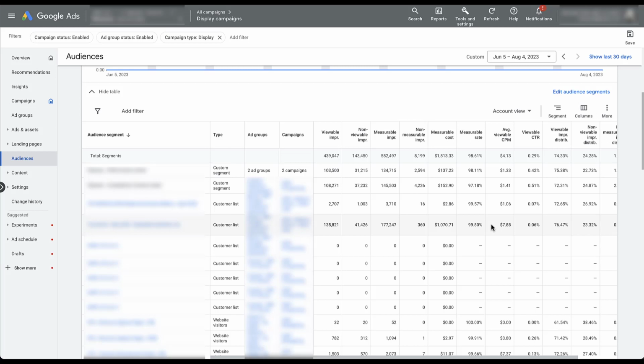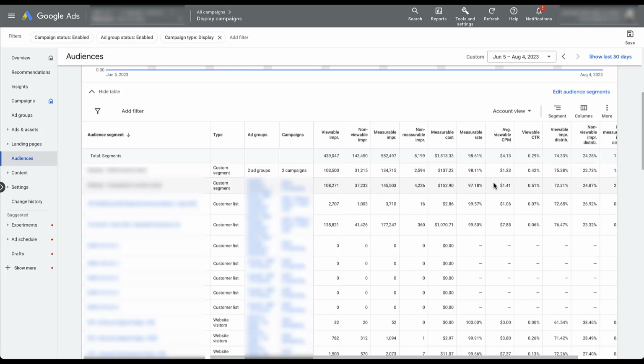At a really high level, without going too far into all of the lists that are here, this customer list is really expensive compared to this customer list, which has a lot more users in it, even if we're not sending as much budget to it. But it's also a lot more expensive than our custom intent audiences that we have up here at the top. Almost $8 versus something in the low to mid $1 range is quite a bit different.